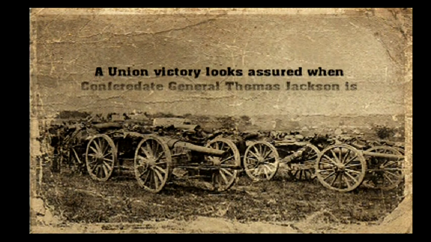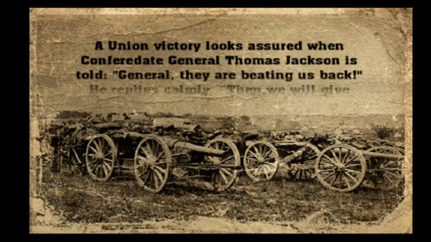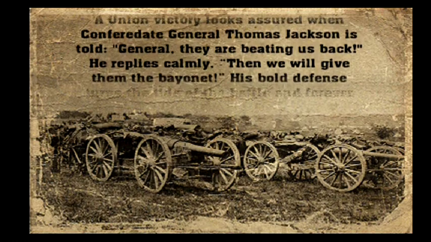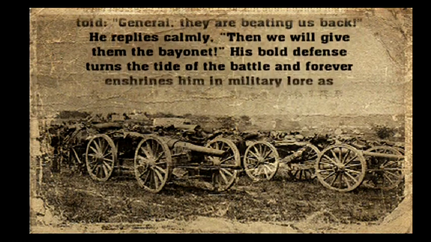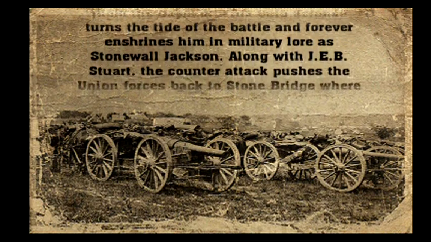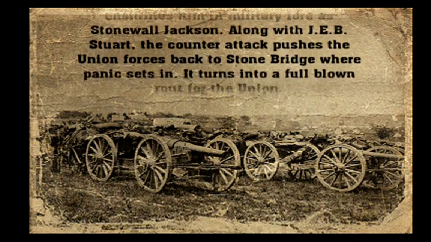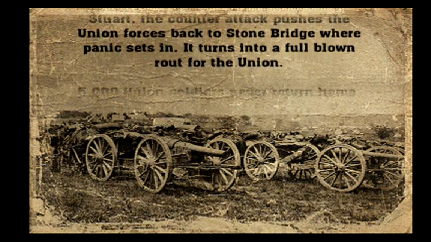A Union victory looks assured when Confederate General Thomas Jackson is told, "General, they're beating us back." He replies calmly, "Then we will give them the bayonet." His bold defense turns the tide of the battle and forever enshrines him in military lore as Stonewall Jackson. Along with Jeb Stuart, the counterattack pushes the Union forces back to Stone Bridge, where panic sets in. It turns into a full-blown rout for the Union.